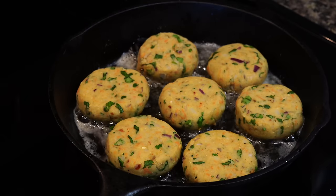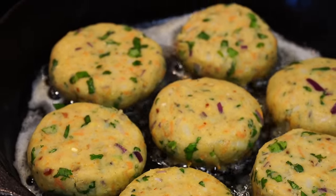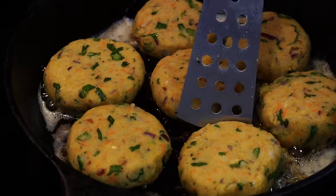Fry them on medium-high heat. Everything is cooked here, so all you need to do is brown them up. Turn them as soon as they take a brown color.